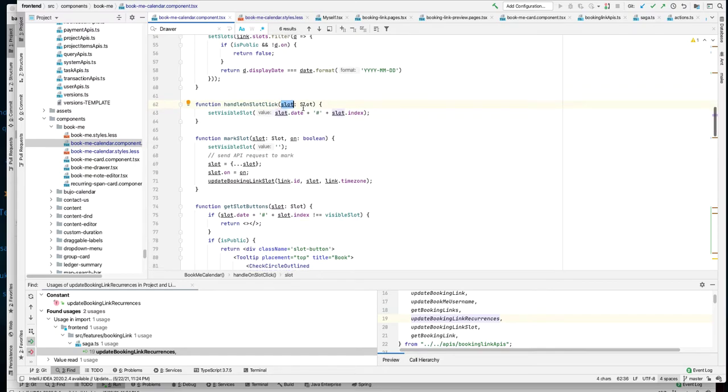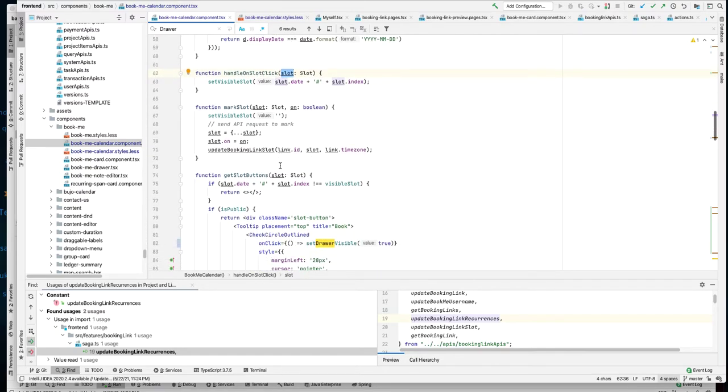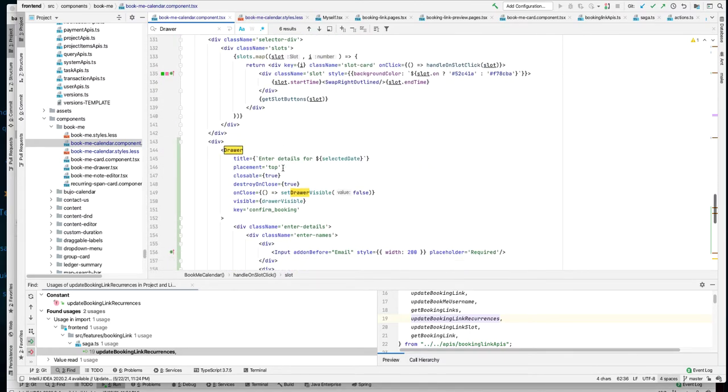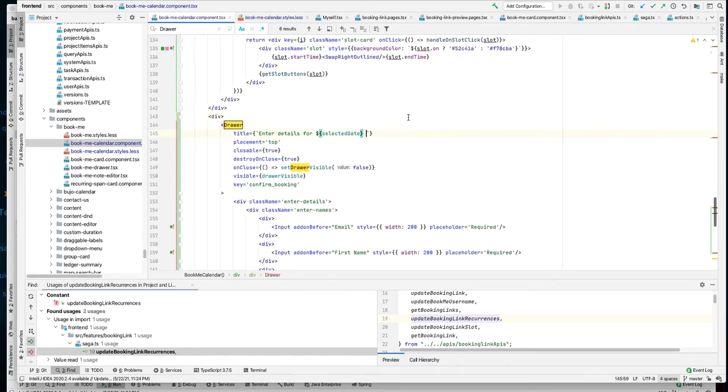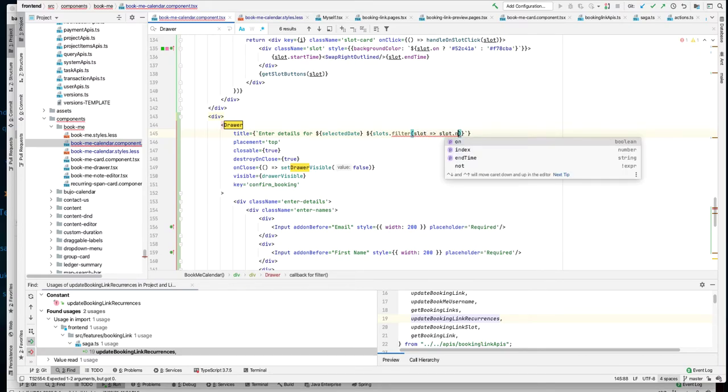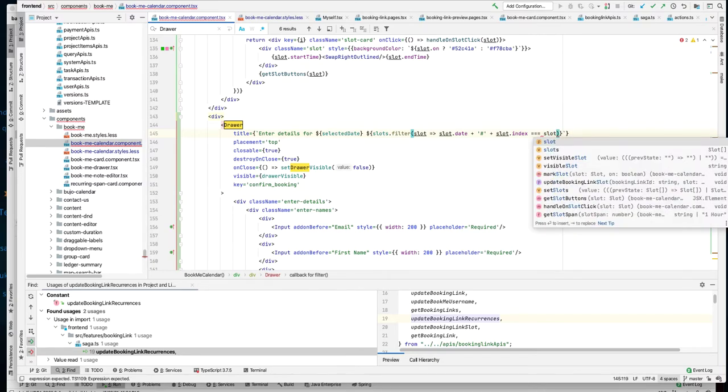To find the slot, what we can do is, we already have slots, and the filter. Inside the slots we want to find the slot where slot.date plus pound sign plus slot.index matches. That's how we recognize the match, right? We can say slot, visible slot.